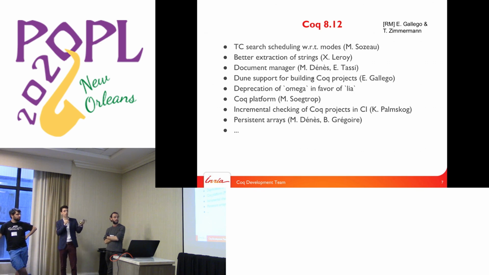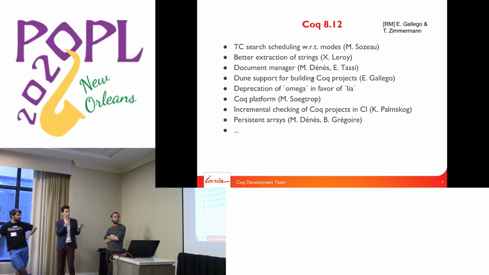Michael Söktrop is working on what he calls the Coq platform. The idea is to put in place an infrastructure to ship a set of coherent and tested packages, user packages, that are recognized as important in the Coq ecosystem, and especially to have them tested and packaged for various major operating systems that you may be using. So that's great, but it hasn't really started yet.